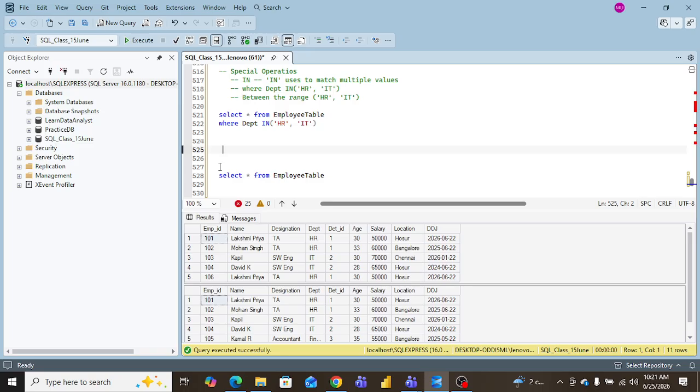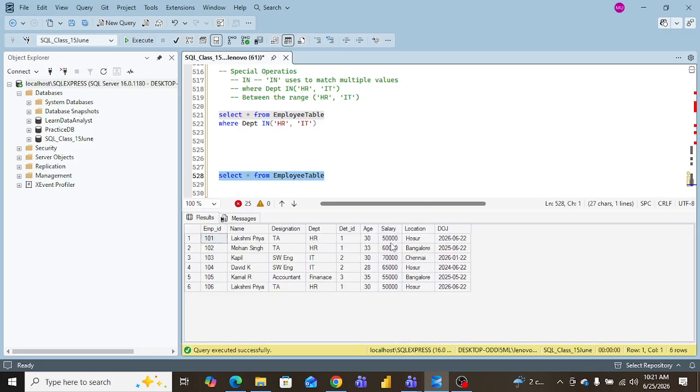I want a salary, and suppose we have this table, and I want between salary, right? How can we use this? Any idea? I want the salary, then I will write it.